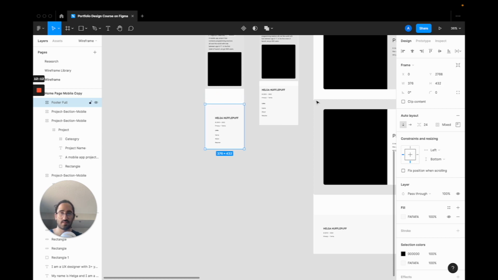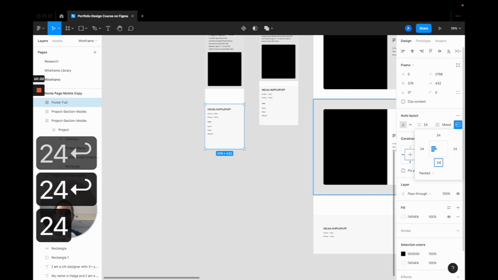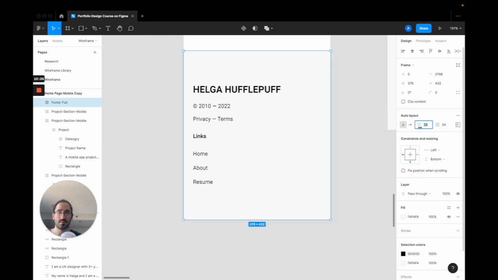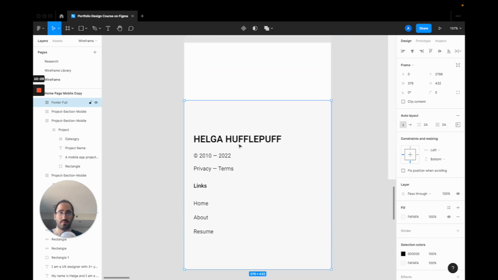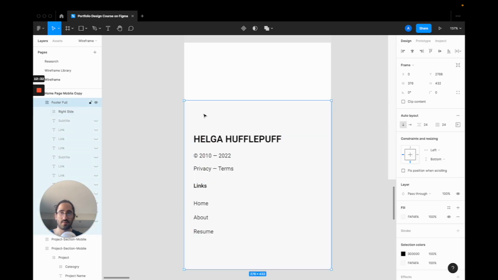Around here is good. So what I'm gonna do is I am gonna make things maybe 24, 24, 24, 24. That looks pretty good. Yeah, I think that looks pretty good. That's 85. So this is the full footer scale. Okay.